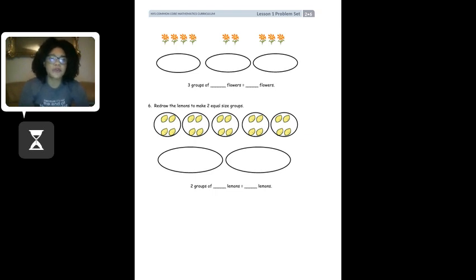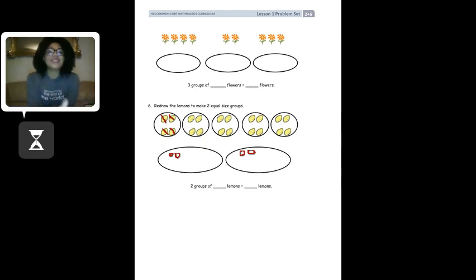First I'm going to take 1 lemon and put it in my mom's jug. I'm going to take another lemon and put it in my dad's jug. And as you can see, they have an equal group of lemons. 1 lemon in each jug. 1 for my mom and 1 for my dad. But we're not done because I still have all those lemons left. So let's keep going. I'm going to put another one in my mom's, and then another lemon in my dad's. And now we have 2 equal groups that have 2 lemons in each jug.